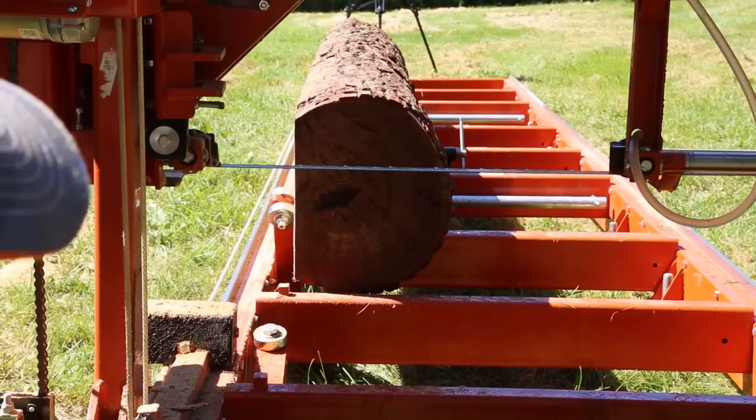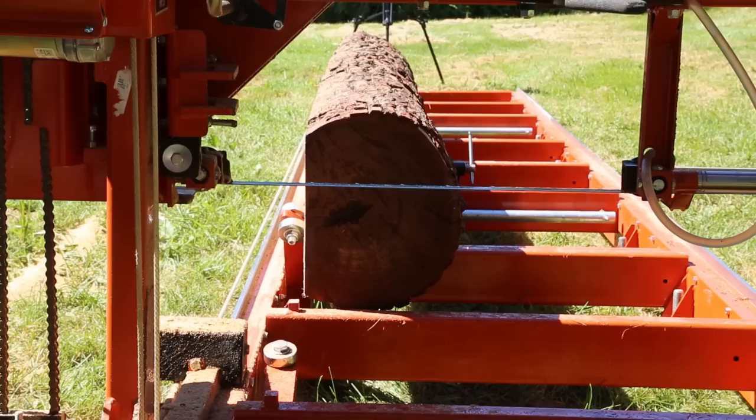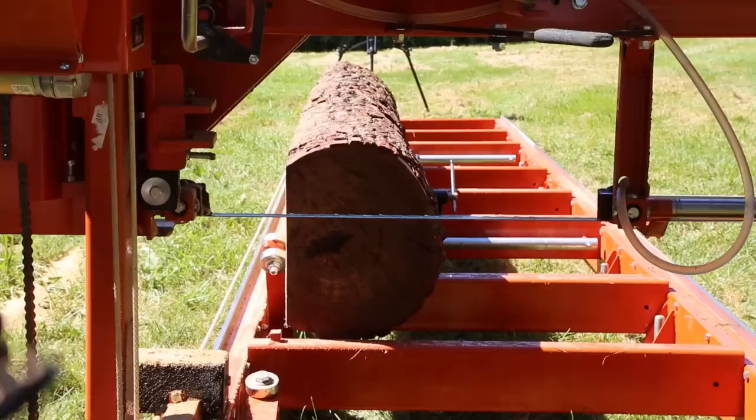And we're gonna do the same, maybe not quite as deep a cut as we made on that last one, but this is gonna give us a square edge and maybe a couple good boards as we go down this cant. All right, turn this into a cant. Let's do it. All right.